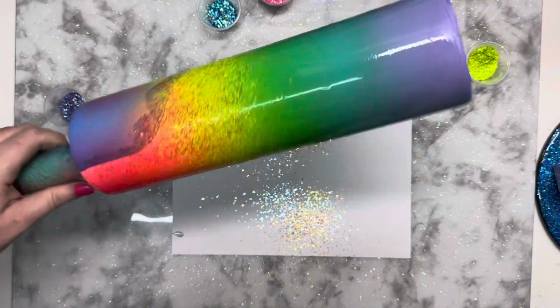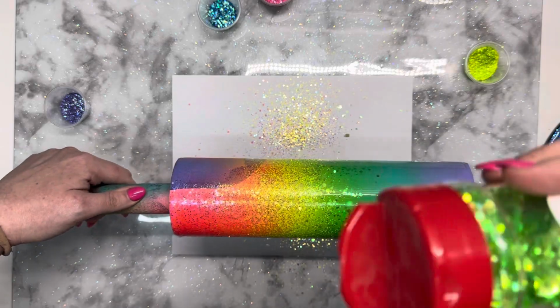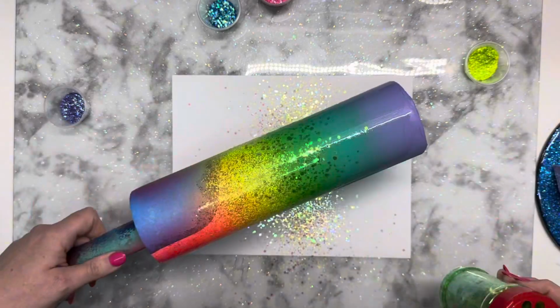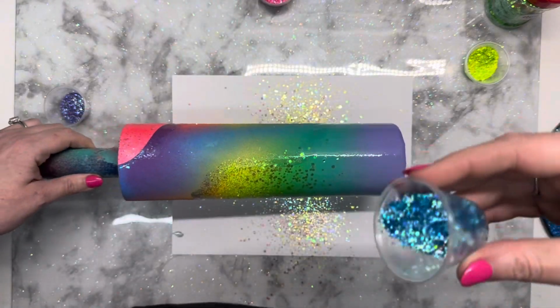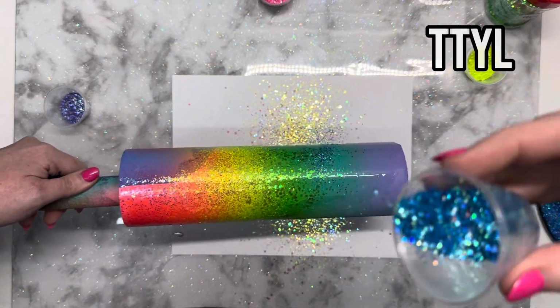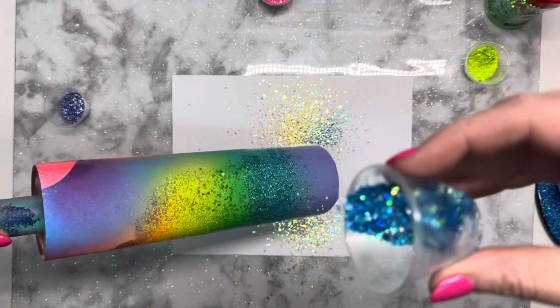I am going to go a little bit down into the color above it and below it, but not so much until we get to our finer cuts of glitter, just because I don't want to cover up all of that epoxy. And then if you do that, you're not going to have any epoxy left for the finer glitters to stick to, and that's going to prevent you from getting that good blend.